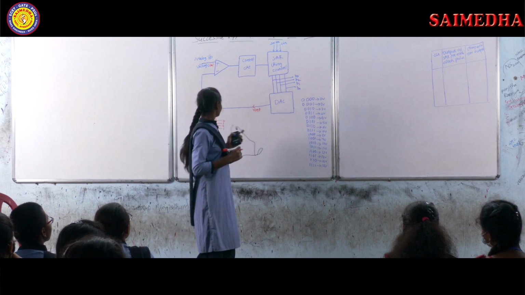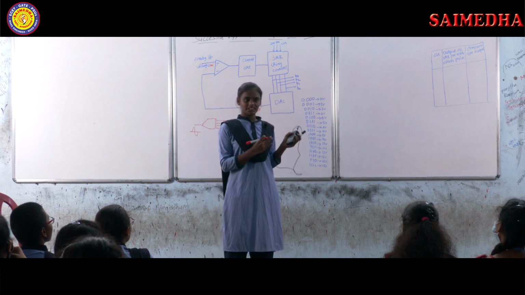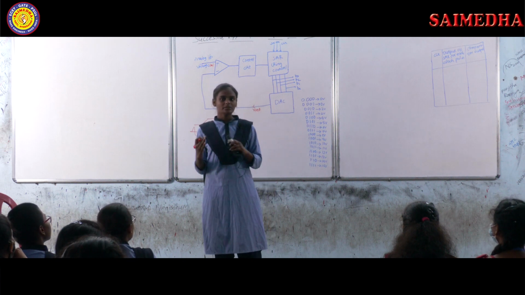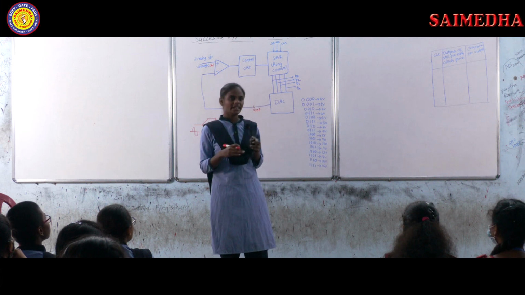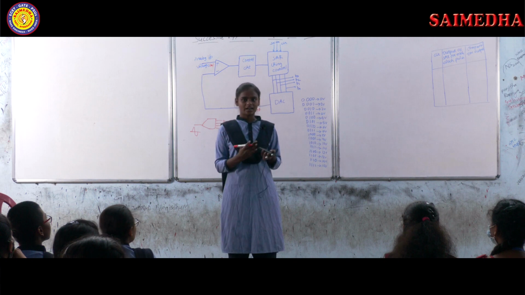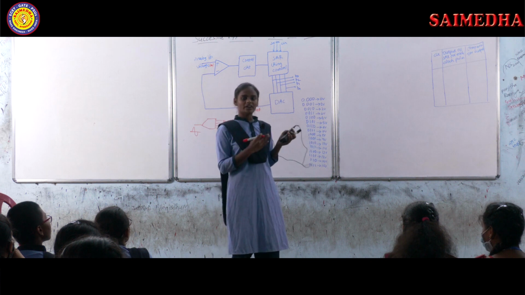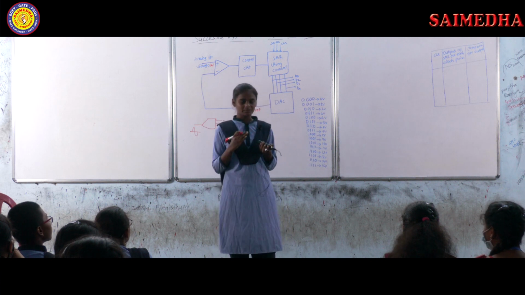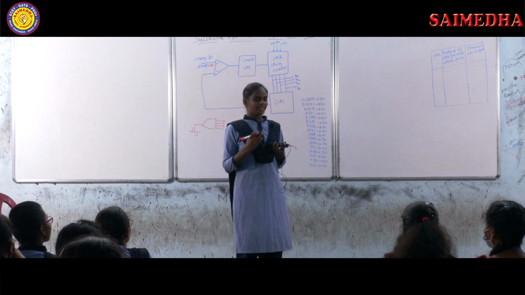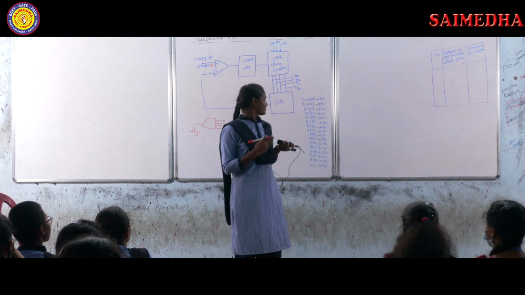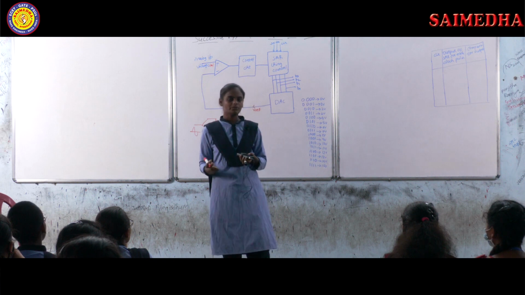Why do we need an analog to digital converter? Because when you transmit information from transmitter to receiver, there will be the effect of noise. The information we see around us, like electrical currents, tides, my speech, or even our heartbeat, is also analog information. In order to transmit this information, there will be the effect of noise and the output will get distorted. So to get an undistorted output, we convert the analog information into digital information, and we get an undistorted output at the receiver.